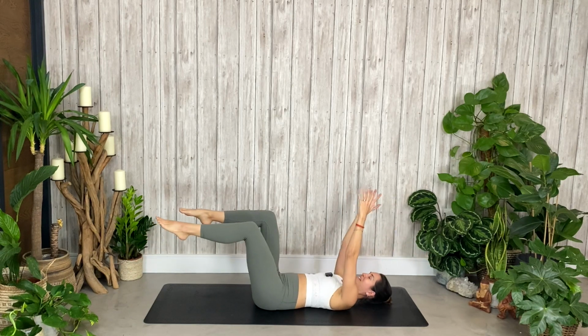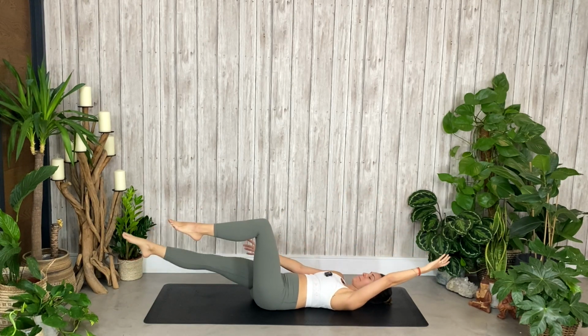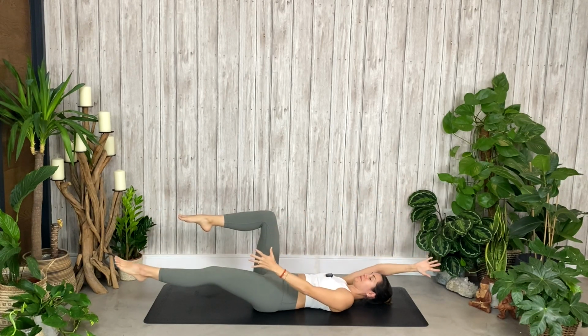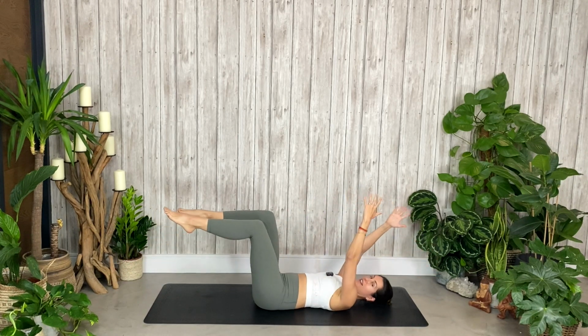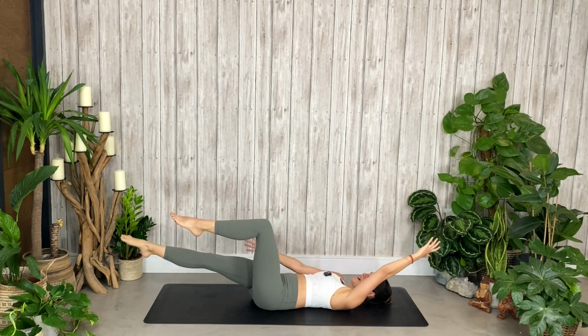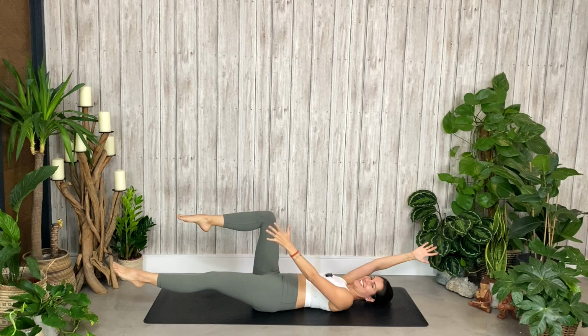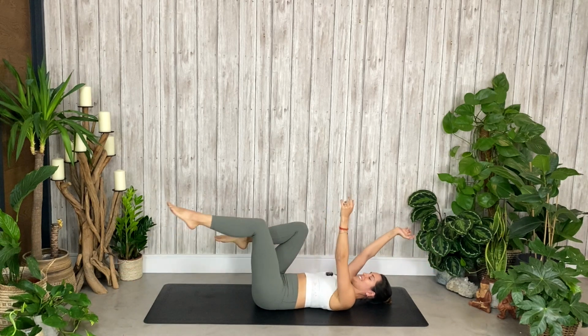Last 2. My body's absolutely shaking. Beautiful, guys. Left side. Very last one. You've got this to finish. Right side. Left side. Woo! Hug those knees in towards your chest.